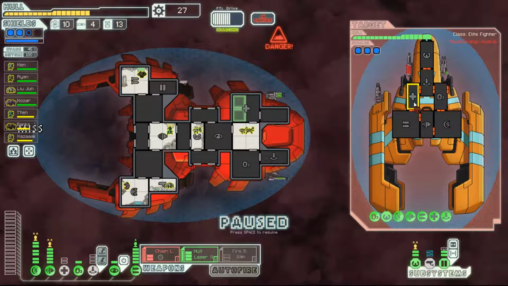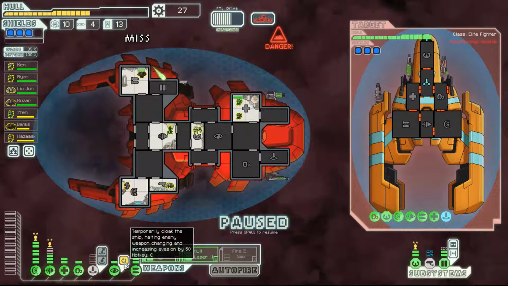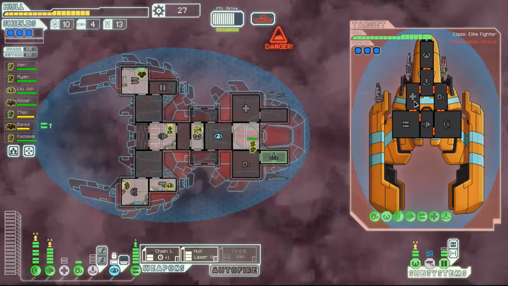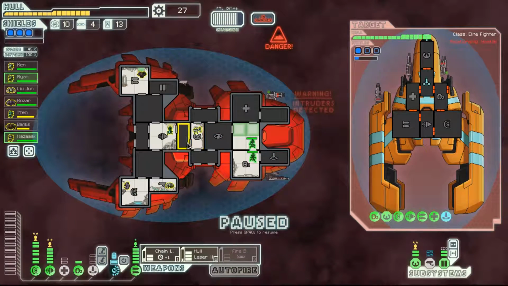Let's fire on their medbay. Let's not fire on their medbay. Let's hold on a second. They're firing at us. We cloak. 95% is good enough. Now we fire on their medbay. It missed with enough shots that we couldn't actually do anything.